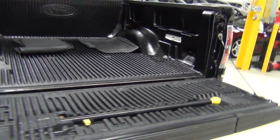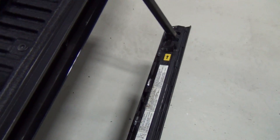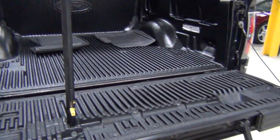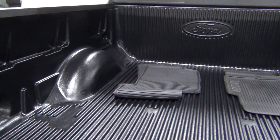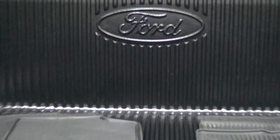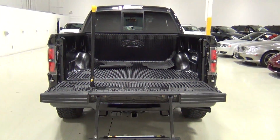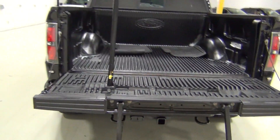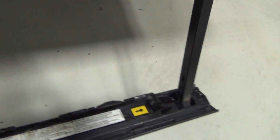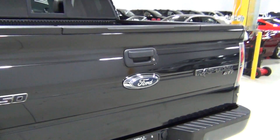I'll show you the back here. I love this — this is the rear step that comes down so it makes it easier to get into the bed. You grab here and step there. The bed looks terrific; it doesn't look like it did a lot of hard hauling or hard work. And there are your all-weather floor mats. I love that little step — it seems like a small thing but it works so well. And it's very easy to put in and take out. When it falls, it falls very gently.